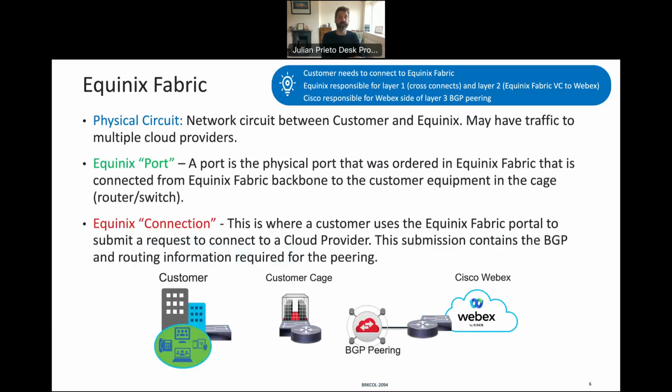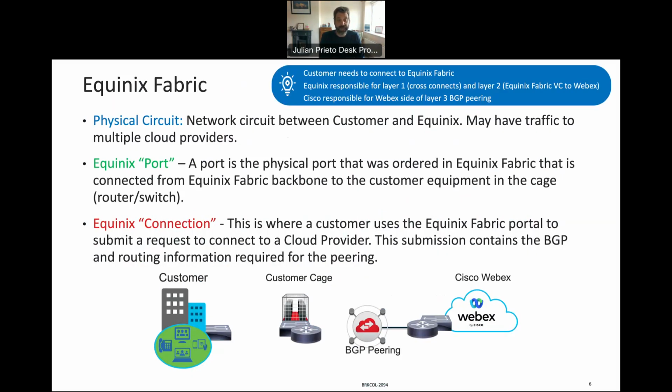So moving on to Equinix Fabric and what Equinix Fabric is about. Firstly, some terminology here. We have various terms, and in particular, we have physical circuit, Equinix port or Equinix Fabric port, and Equinix connection. The physical circuit is the network circuit between the customer and Equinix, and obviously that can be shared by the customer for connecting to multiple cloud providers.